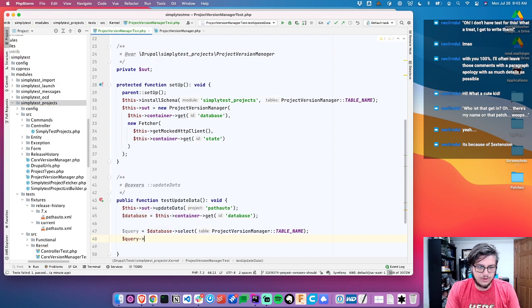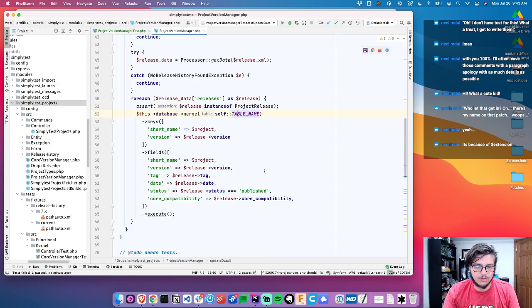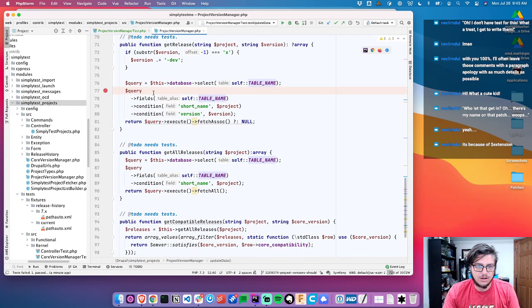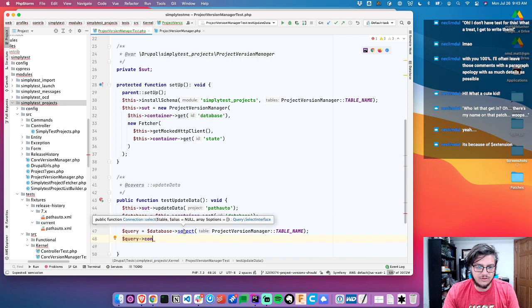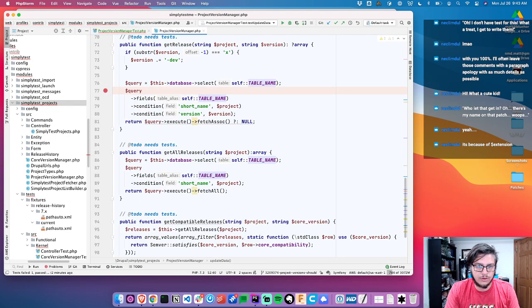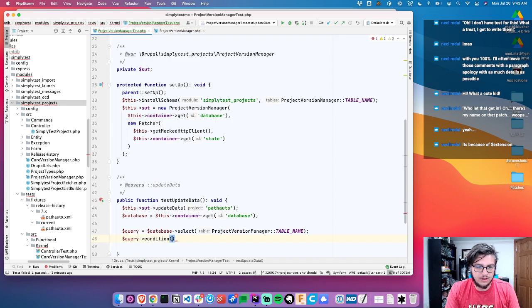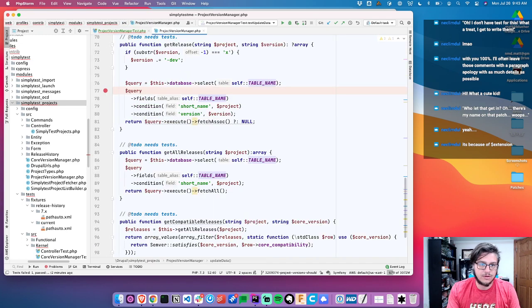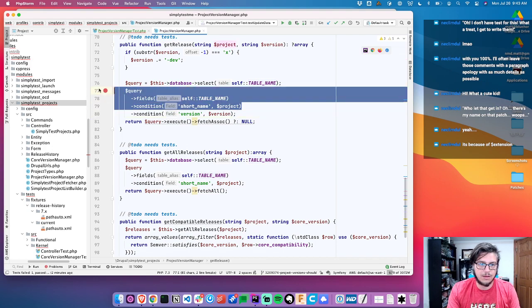If we say query, why isn't this auto completing? Database select, query interface. Who knows? I feel like I always get weird brokenness with this. So let's see. Just copy.